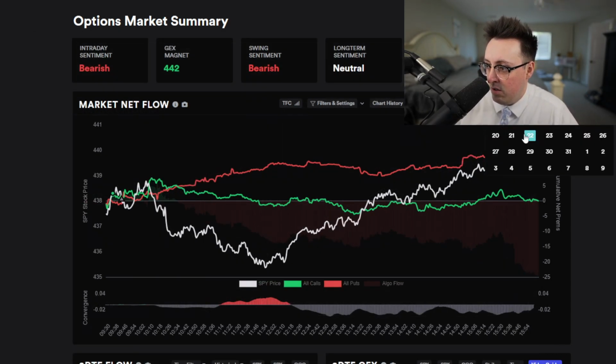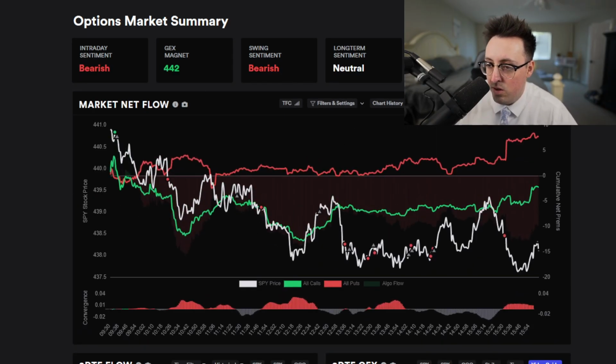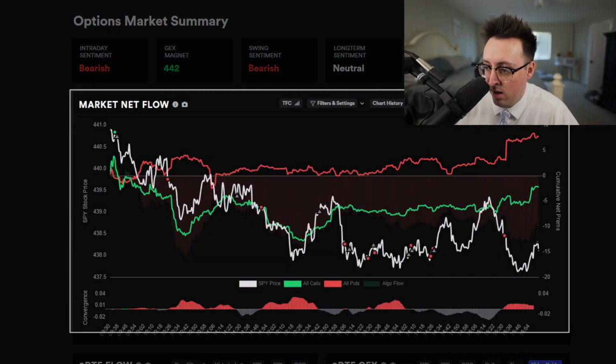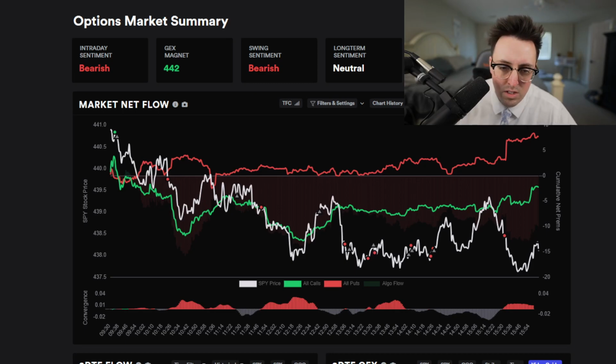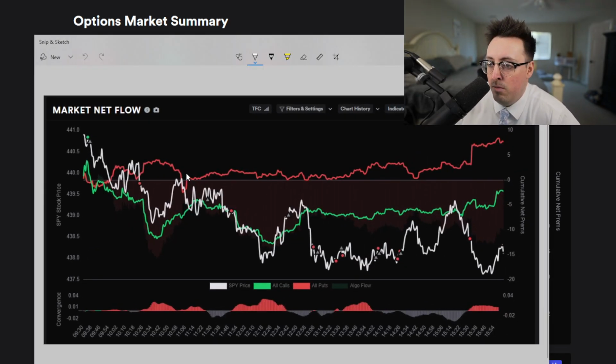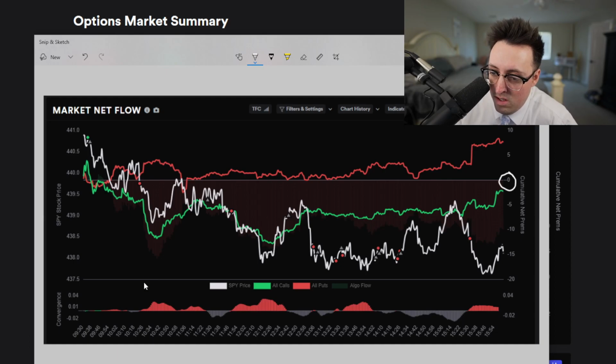Let's go on to Tuesday. Tuesday the 22nd, we're going to screenshot it again. Looks like we had a nice, somewhat bearish day. Just to point something out here, you can see that puts were right at the 0 point. Usually I don't like trading it if it's at 0. I like to see a lot of puts or calls being bought. But in this case, we did get quite a lot of calls being sold off. So that was a little bit bearish.